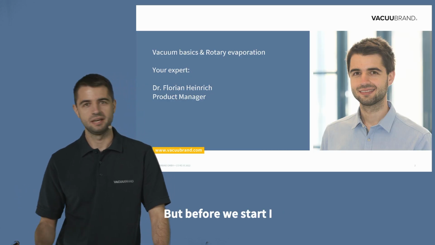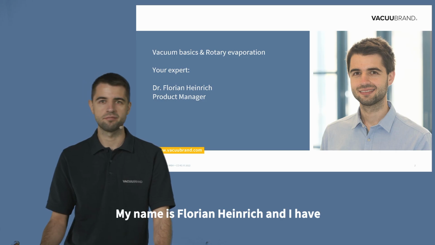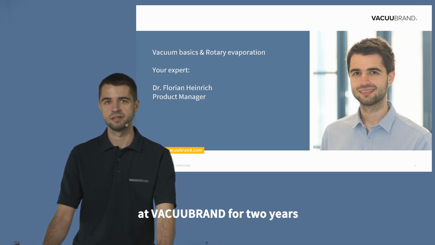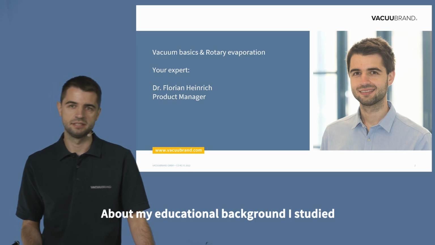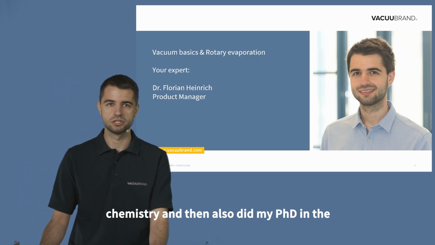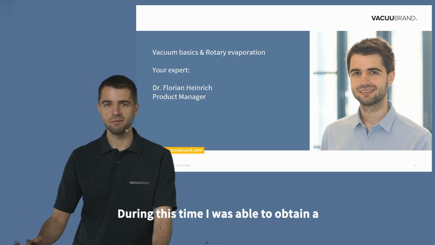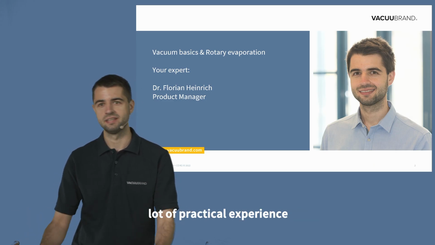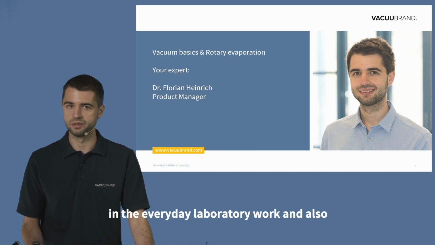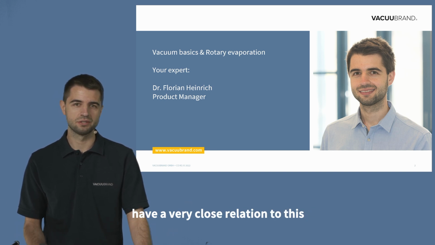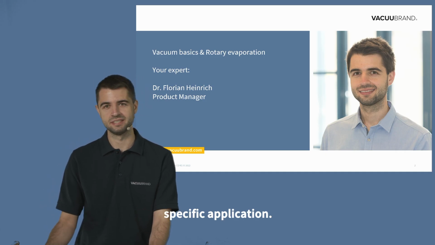But before we start, I would like to introduce myself. My name is Florian Heinrich and I have been a product manager at Vacuumbrand for 2 years now. About my educational background, I studied chemistry and then also did my PhD in the field of organic chemistry. During this time, I was able to obtain a lot of practical experience with the rotary evaporator in everyday laboratory work, and so I have also a very close relation to this specific application.